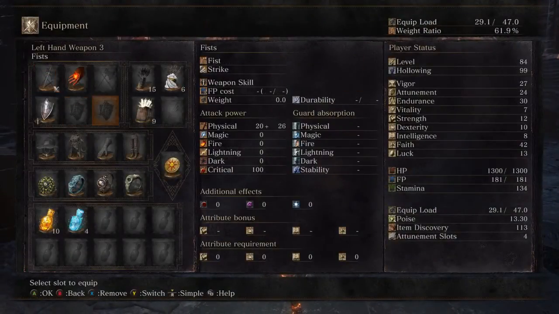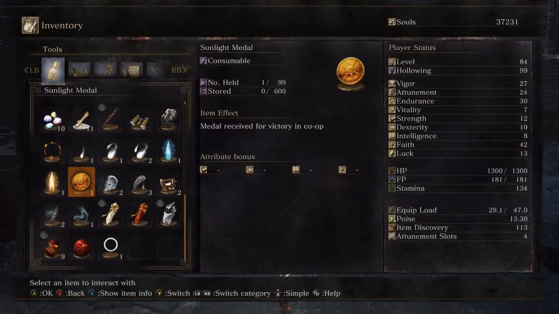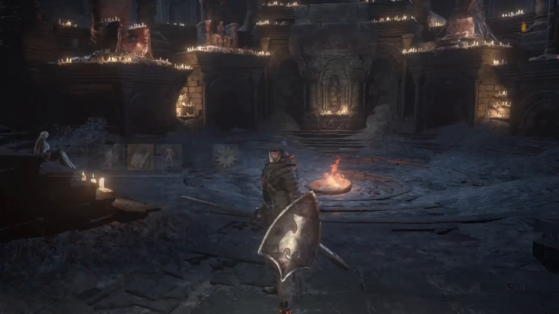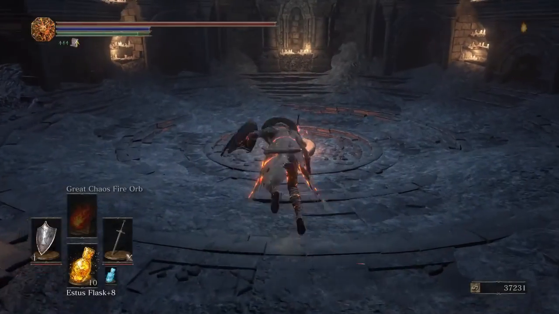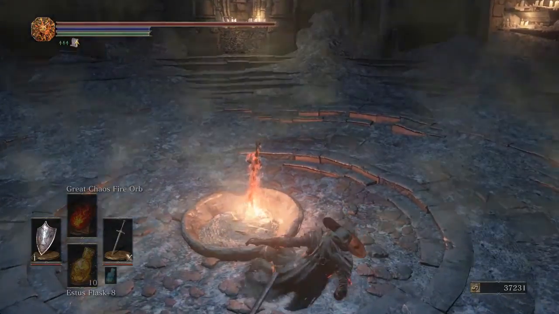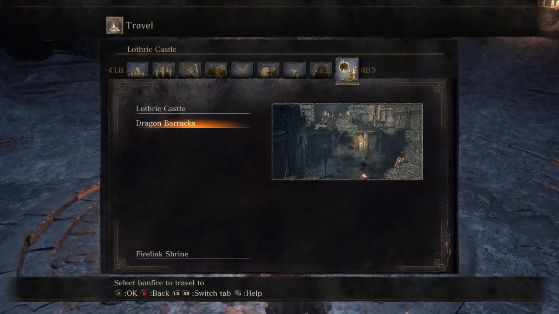What else do we have? Let's have a check what we've got. We've got some. How much is it to level right now? I guess we'll wait until we've gone through the next part of the area before we start using these souls up. It won't take us too long to rack up enough to actually get some levels up using items already. So, Dragon Barracks.